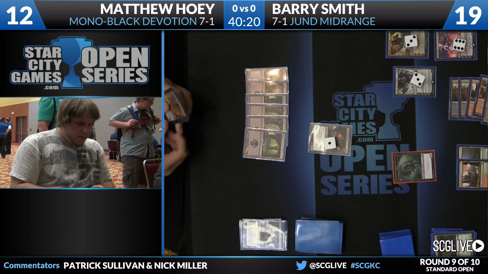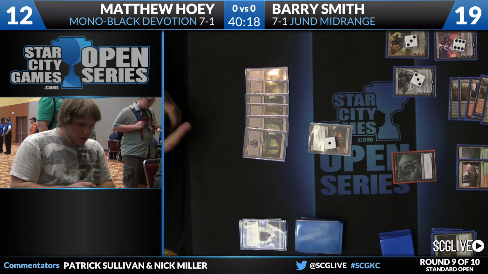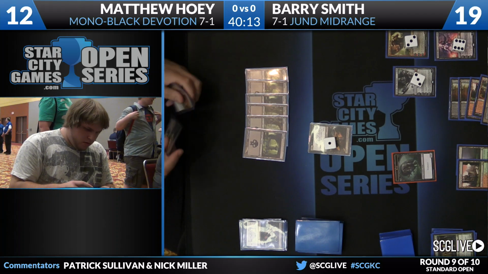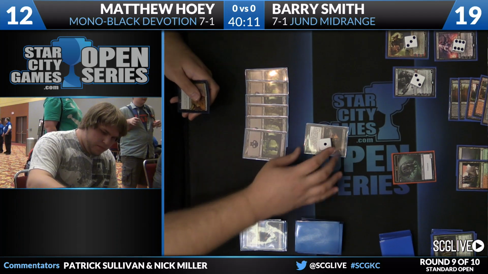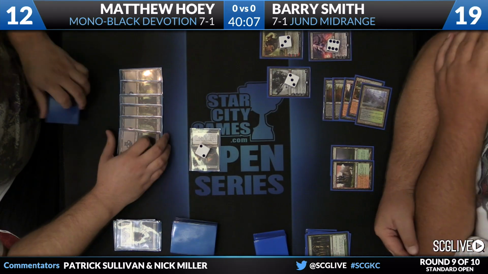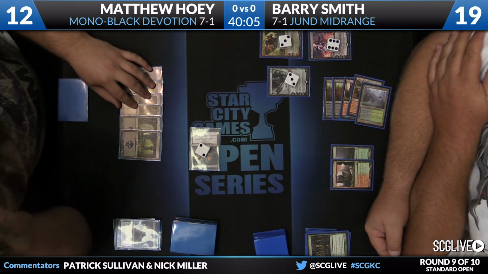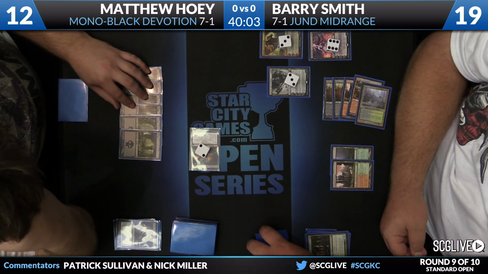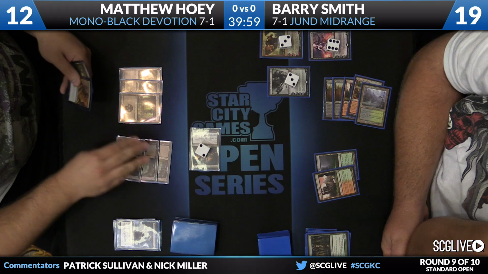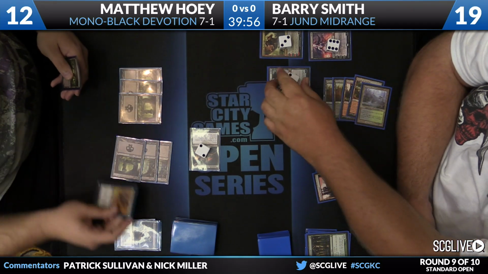Now, that said, with Hero's Downfall, to answer Garruk, if he has a removal spell for the token, he can take care of one of the Planeswalkers. Again, not insurmountable. Things are going badly, but it's not inconceivable for Hoey to win this game. All right, and Barry throws away the beast to tap down the demon. And there's the Downfall for the Garruk.